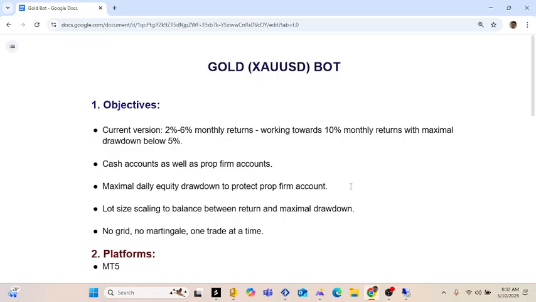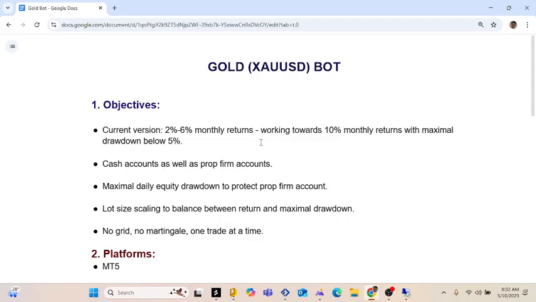For cash accounts, you are able to scale the lot size to your desired return and max drawdown. I'll be showing you in a moment how to scale the lot size to the monthly returns and max drawdown you want.